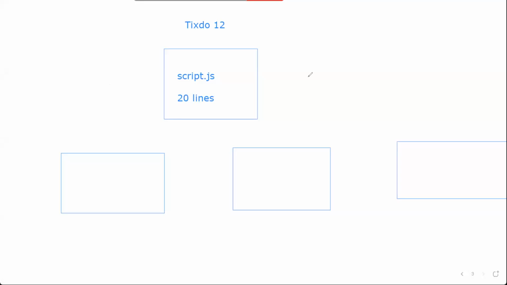There's a task given to the 3 developers. This is developer A, this is developer B, and this is developer C. The task to the first developer is to implement the login with Facebook.